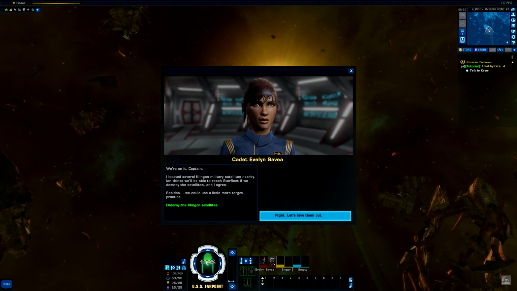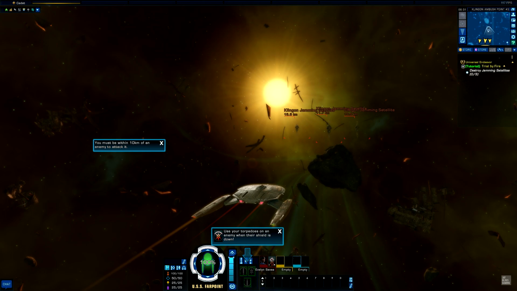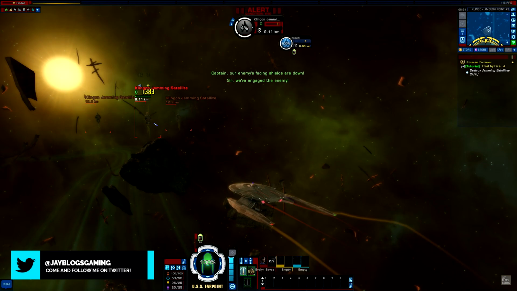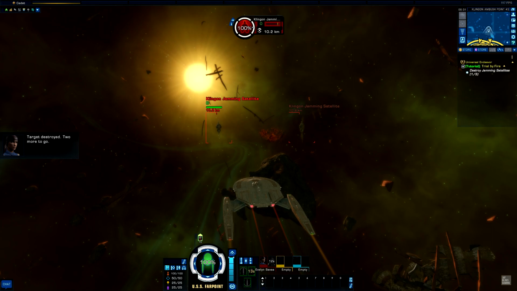You must be within 10 kilometers of an enemy to attack it. Use your phaser banks to weaken shield and target. Do I not have evasive maneuvers? No. I can't go full impulse. Use your torpedoes on it. Annoying. Target's shields have failed. Target destroyed. Two more to go. Come on, get closer. 10 kilometers.